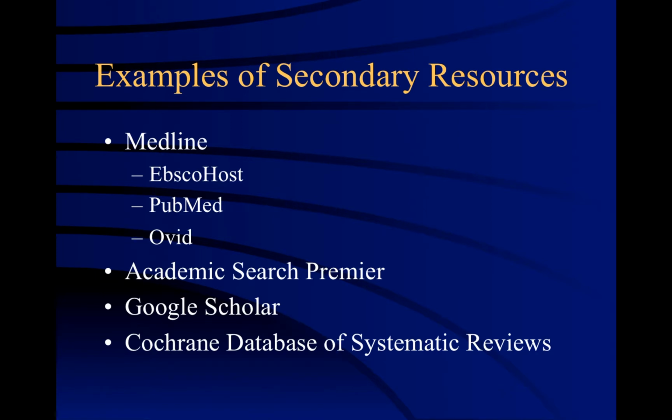The secondary resources we will discuss include Medline via EBSCOhost and PubMed. I will not be reviewing Ovid, but many of you may have heard of Ovid, which is another interface for you to access Medline. We will also be reviewing Academic Search Premier, Google Scholar, and Cochrane Database of Systematic Reviews. Others that we will not discuss include the Iowa Drug Information Service, International Pharmaceutical Abstracts, EMBASE or Excerpta Medica, BIOSIS Previews and Biological Abstracts, CancerLit, InPharma, SedBase, Reactions, ClinAlert, Current Contents, and ToxLine.